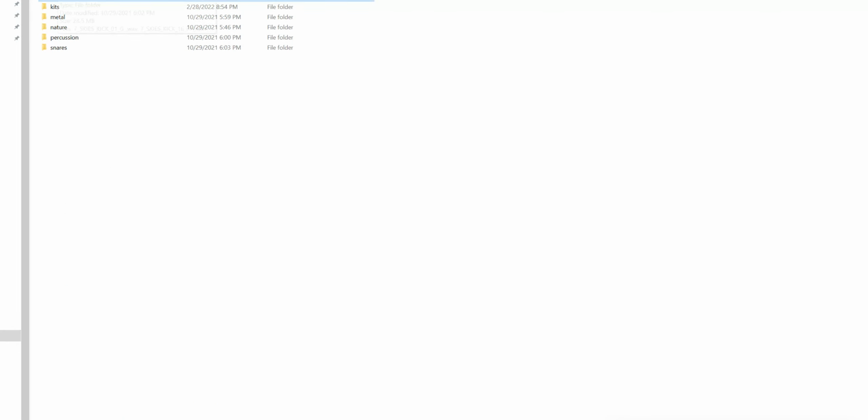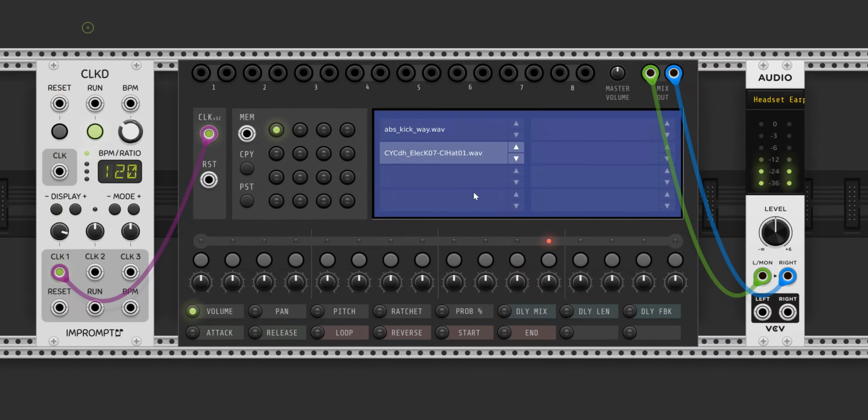I'm going to go back to drums, go to hats, click on one of these, and throw down some patterns. One thing I can do at this point is I can hold the shift key while clicking on one of the steps. Hold shift, click, and drag, and I can shift the whole pattern around back and forth, which is helpful if you kind of have like a misaligned pattern that you need to change.